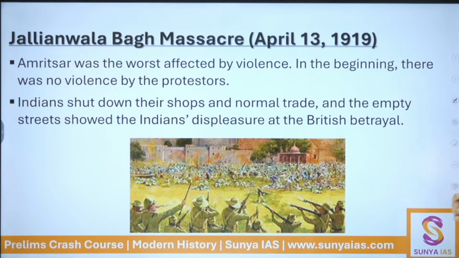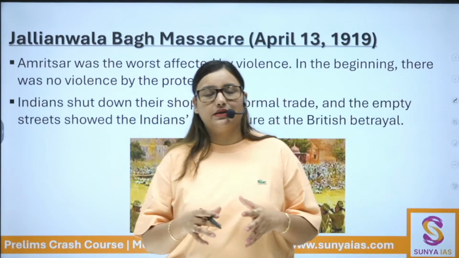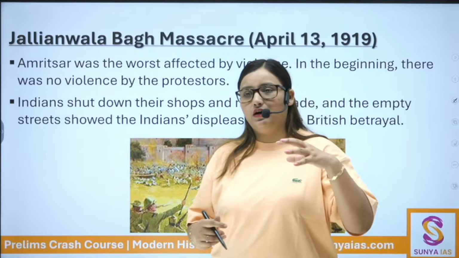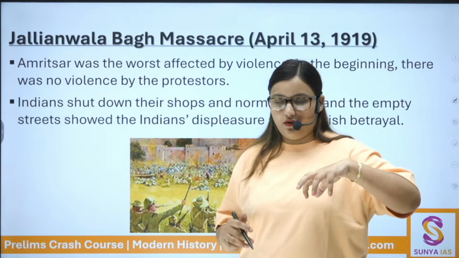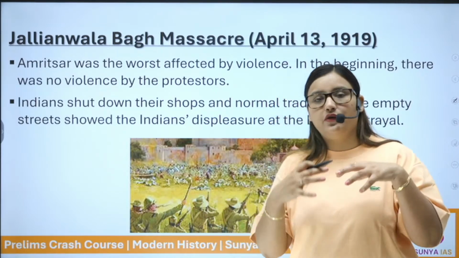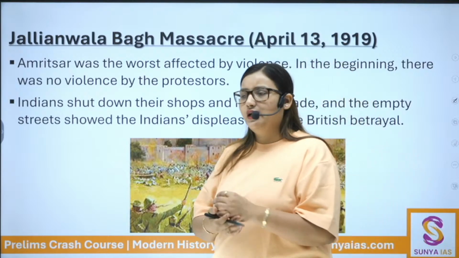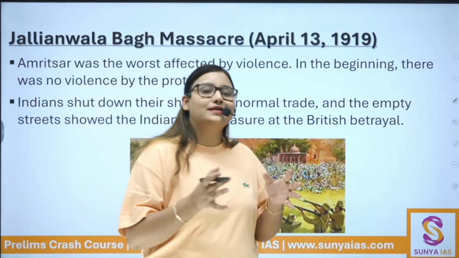But when the protest was going on in the Punjab, there is Amritsar, and there in Amritsar, the Golden Temple is there. The Jallianwala Bagh, or that garden, is very near to the Golden Temple. If you go there, you will be able to see that it's very near to the Golden Temple. So it was the day of Baisakhi.